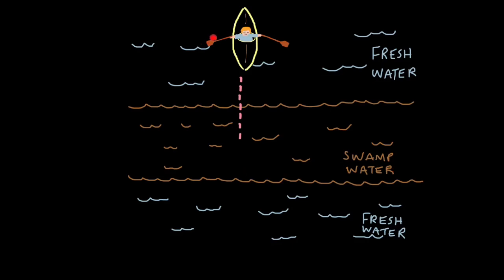Now to propel themselves, they're using two oars. Once again, I've drawn a normal, this imaginary line at 90 degrees to this surface, the refracting surface this time, not reflecting surface. So hopefully this will make sense to you. As the canoe propels forward, it's fastest in fresh water. Then when it hits the swampy water, both oars encounter the thick, sludgy, swampy water at the same time, so it slows down. And then when it reaches the fresh water, there's less resistance from the thick, swampy water, so it speeds up again.